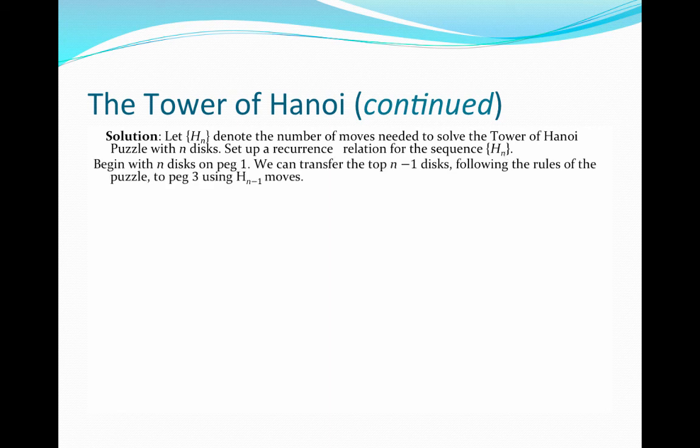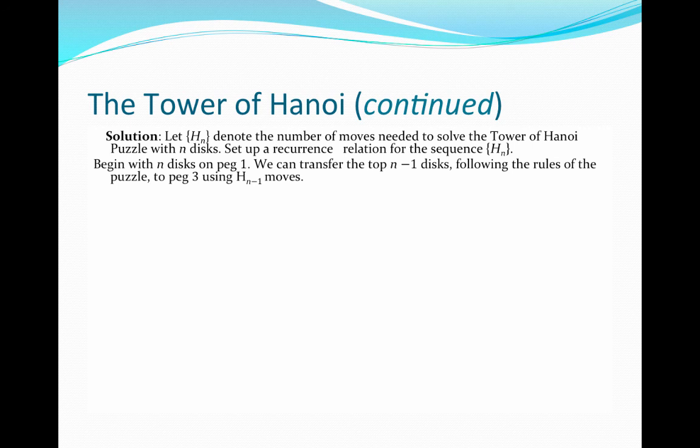Okay, so we know that we begin with n discs on peg 1. And so we need to determine how to use a recurrence relation to model the solution. So we need to figure out how to go from a solution with n-1 discs to a solution with n discs. This would set up a recurrence relation. Remember that we want to write h sub n as an equation involving previous solutions of the puzzle with fewer discs. So if we can solve it for a fewer number of discs, how can we solve it adding one more disc?